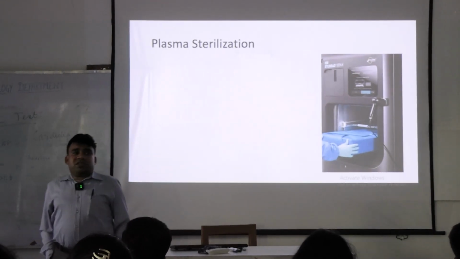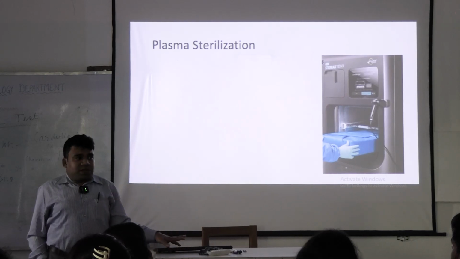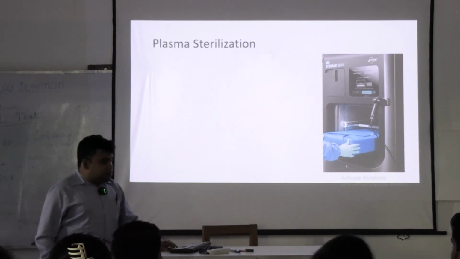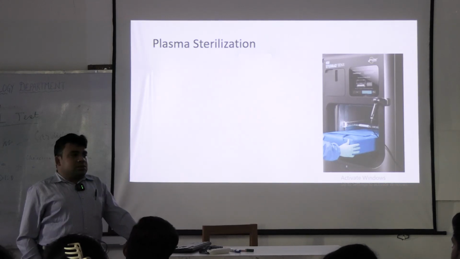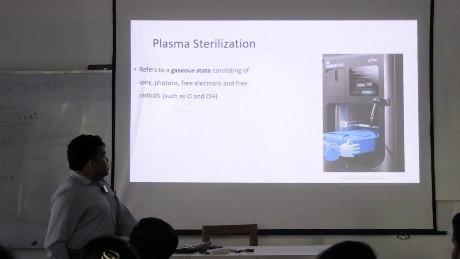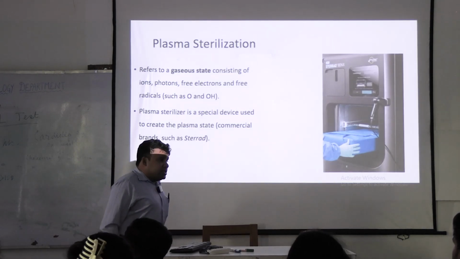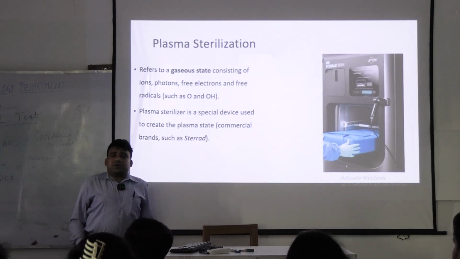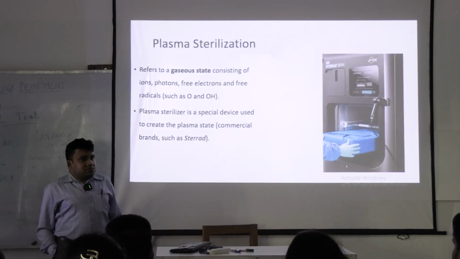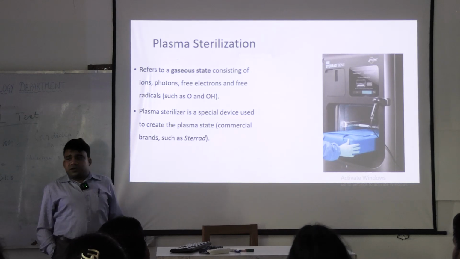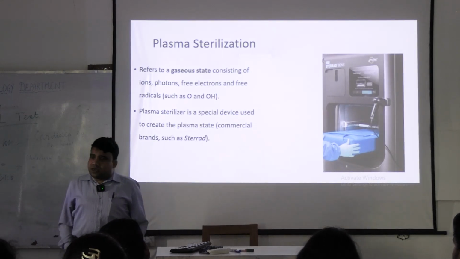Next comes plasma sterilization. I have already told you plasma is the fourth state of matter: solid, liquid, gas and plasma. So what is plasma? It is basically a form we get when we superheat a gas. How is it used over here? Hydrogen peroxide is superheated, and in that state hydrogen peroxide remains in peroxide, oxygen and hydroxyl ion state. So these ions will directly react on microorganisms and kill them. That is the concept of plasma sterilization.